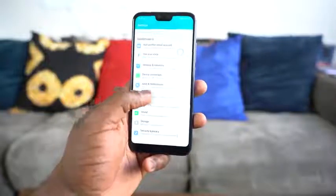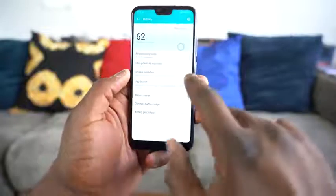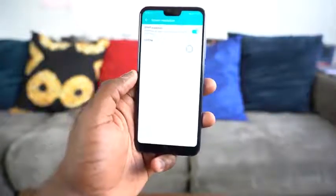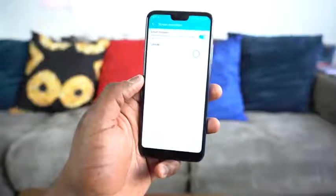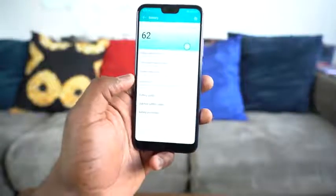And then we're going to battery. Battery, we have a few things. So we've got power saver, ultra power saver mode, screen resolution is smart. So we can change between 1080p to 720. The resolution here is 2280 by 1080 because of course that notch, which we'll get to in a second.